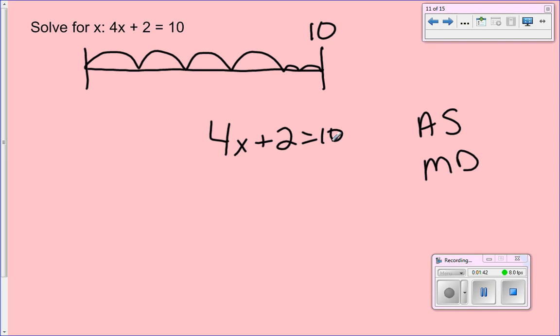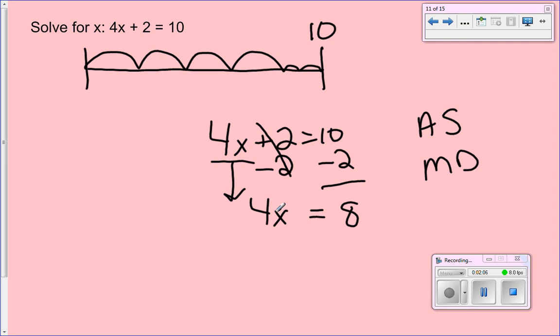So I know that I've got a positive 2 on both sides of these, so I'm going to subtract to cancel those parts of the equation out. And so I'm left with 8 over here. I'm going to bring down that equal sign. And now it's really important when you're solving these equations to bring down each part of the equation, because we don't want to leave anything behind, or we don't want to forget to show that step of the problem.